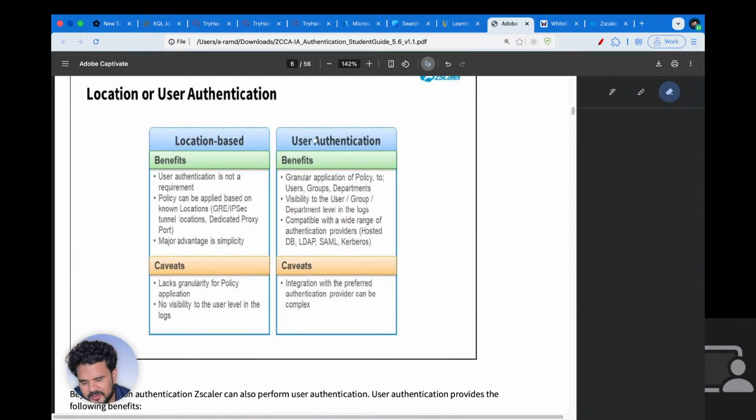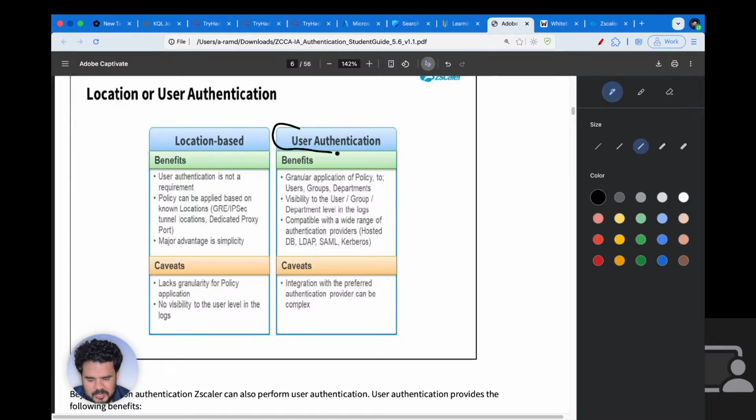Now, the different method is called authentication based. This is the location based and this is the authentication based. So an authentication based policy is only applicable on those devices which actually support authentication, right? Not like, as I mentioned, CCTV cameras, printers, IoT devices, right? Authentication based means any device which supports authentication, including SAML, SSO, like your Windows laptop, Android, Mac, Linux. All of these support authentication, so these devices use the authentication based policy.